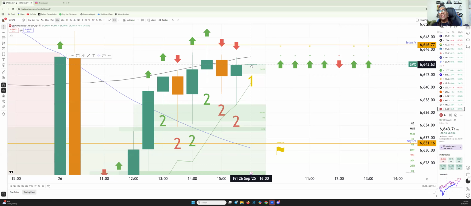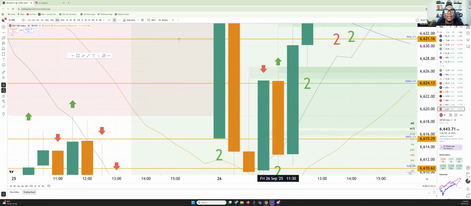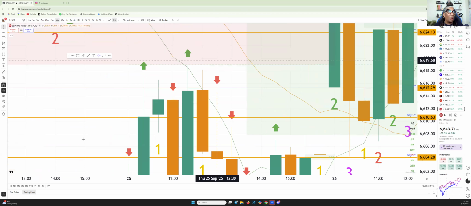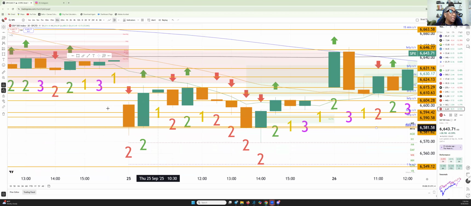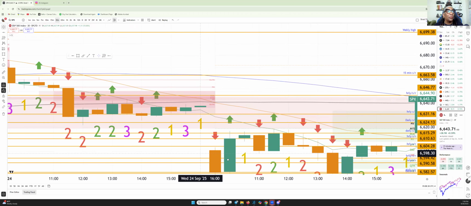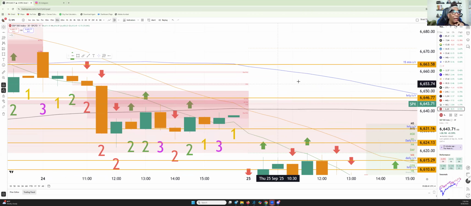I'll say stuff like, this is where I think it's gonna close. It's gonna close below this or above that. So that's the one way I've been looking at using the fair value gap at the end of the day. I'm sure there's other ways to use the fair value gap, but that's how I've been.